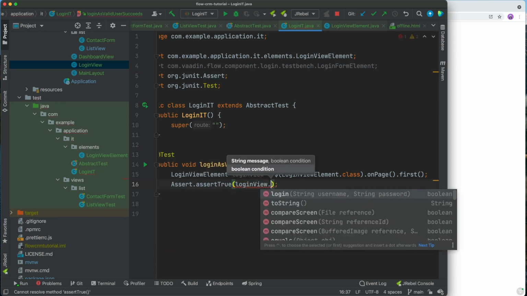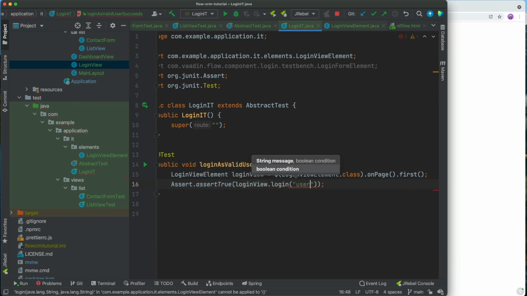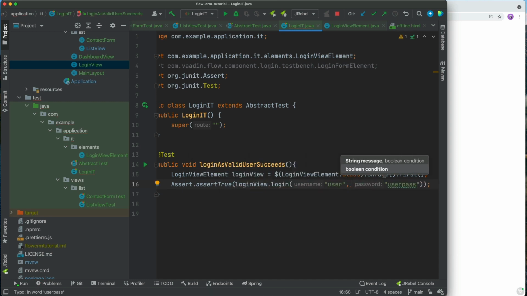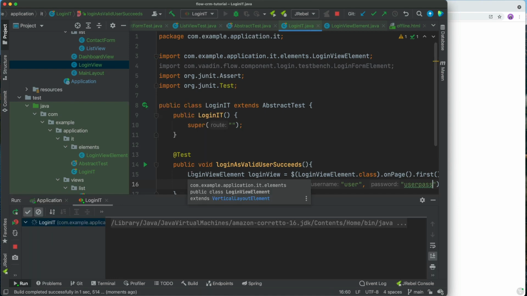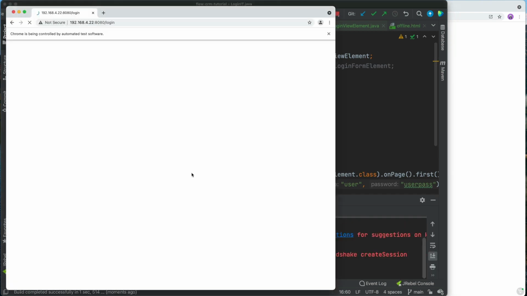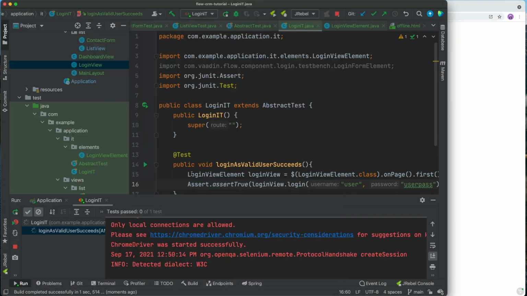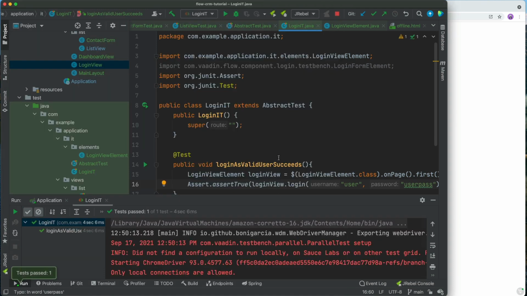So we can assert the loginView.login with user and user pass works. Okay, so let's validate that first of all continues to work. Everything should work the exact same way as it did just a moment ago. Chrome starts up, it logs in, and the test passes.